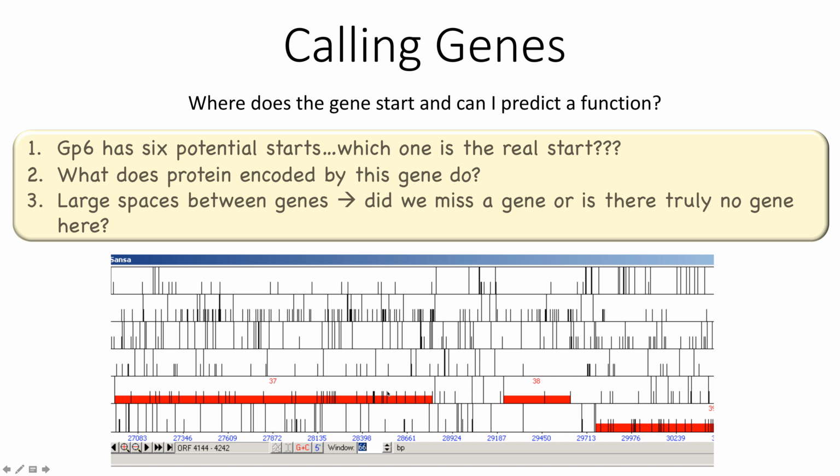Here's the second region in the Sansa genome, between GP37 and 38, where there's a large gap. It's possible that there's a promoter here for GP37, but it's also possible, if you look at this open reading frame right here, that this is a potential gene. And so we would need to investigate to see whether this is truly an open space without genes, or if there are some genes in here that the computer missed.